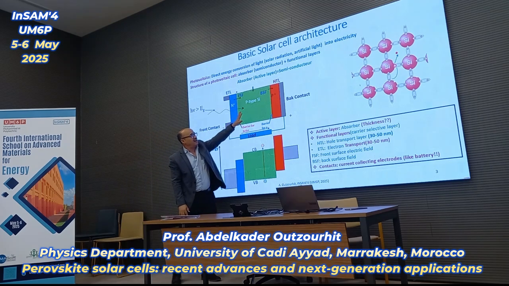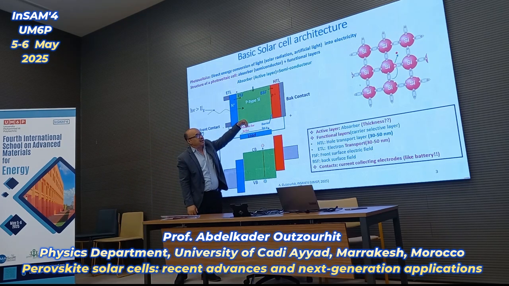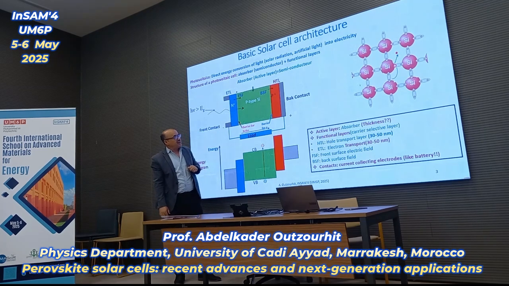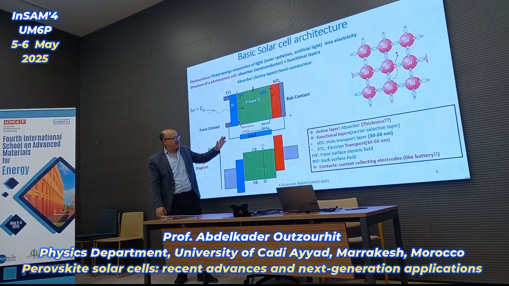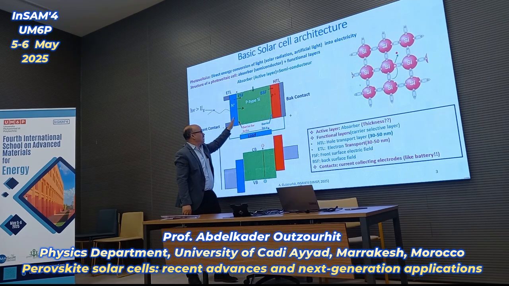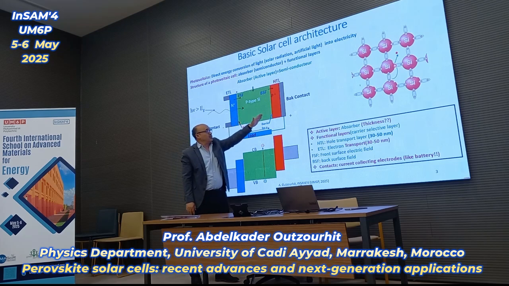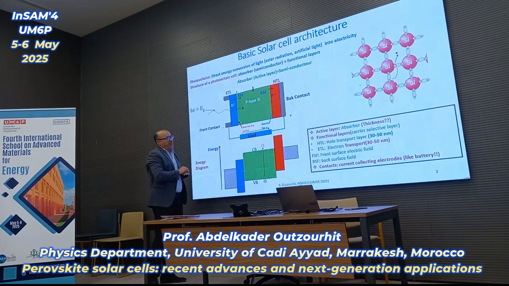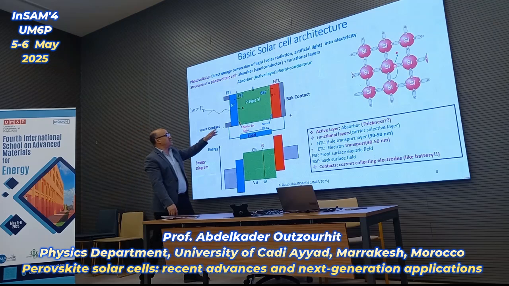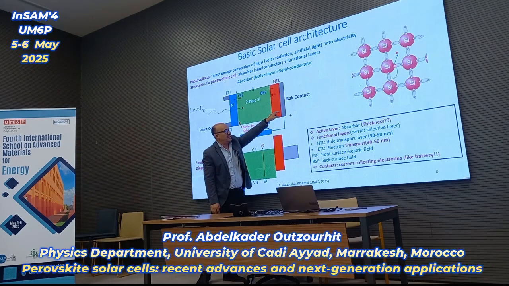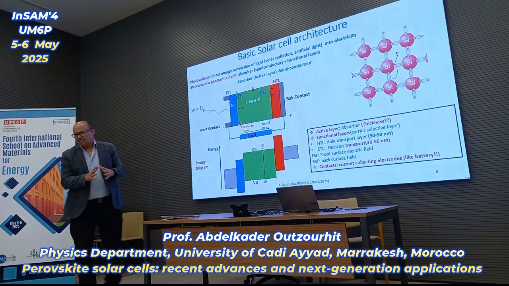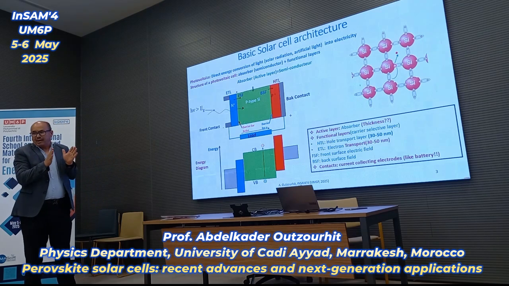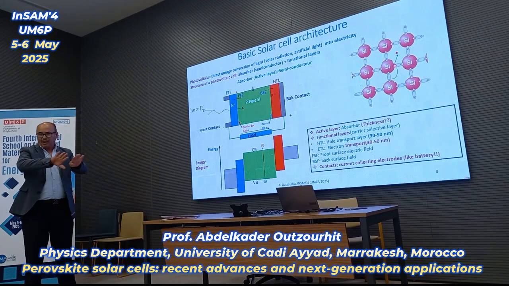So we have what we call the active layer. This is the absorber, where the photons give rise to free electrons and holes. Not only free, we'll see. And then you have what we call the functional layers here, that allow us to selectively separate the carriers. There is one called HTL, hole transport layer, and one which allows only electrons to go through, called the electron transport layer. These layers, as you see, are very thin, around 50 nanometers, because their only function is to allow this separation.